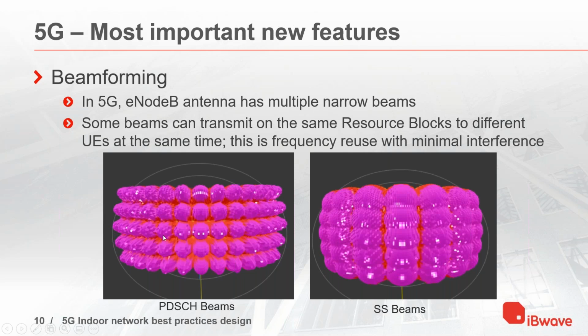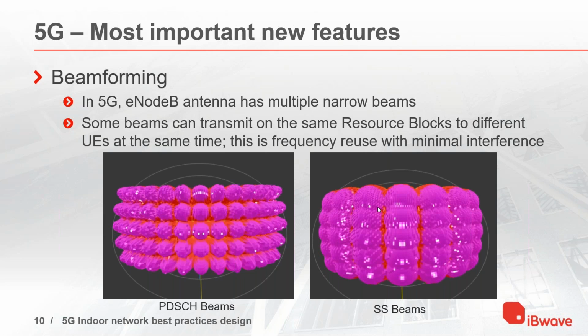So I'm now showing you how those beams look, and this is from a broadside view of a 5G eNode B antenna. Each of those little beams will be active at a different time. They're not all active at the same time, because if they were, that would defeat the purpose. We made them narrow because we wanted to isolate the signal, and we wanted to isolate the signal because we want to serve a specific UE. So that's why they are narrow, and they reduce interference as well.